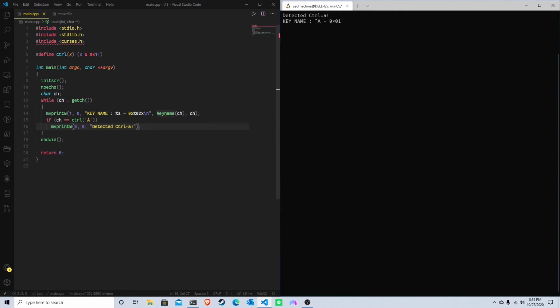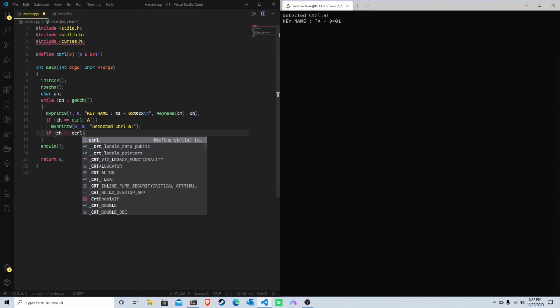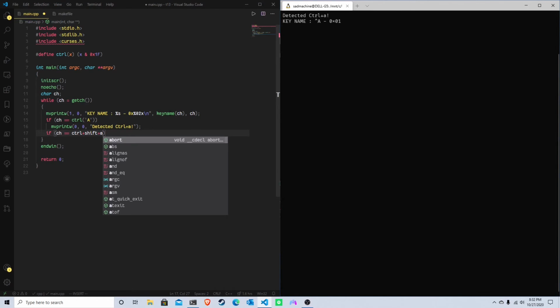And now let me get a little bit into how you detect other kinds of characters. One other kind of modifier I can think of is doing shift plus something. So shift is actually really simple. The way you check whether you did shift plus a character or just the character is by doing char equals a or capital A. It's that simple. That's how you detect whether you did Shift A or A. There's really no way to do Control Shift A within the command line because I showed you that it detects A, capital A, and lowercase a the same, so there's no way to really distinguish Control Shift A versus Control A, at least not that I know of.